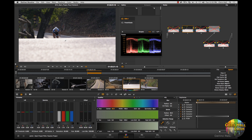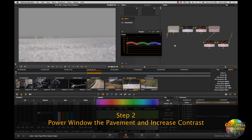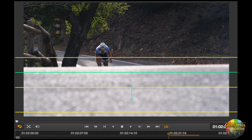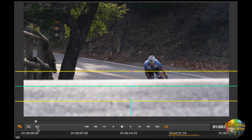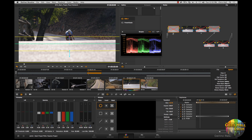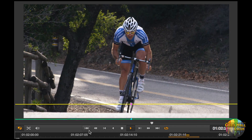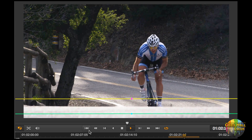The next thing I need to take care of is this highlight on the road on the front of the frame. I'm going to build a power window over that pavement. There's the window — I've tracked it with the move so it actually follows the pavement down. Inside that window I've just crunched the contrast a little bit, pulling down the mid-tones. When I turn this on and off, now we don't have a big white blob, but a nice gradient from dark to light. It really helps focus the eye towards the middle of the screen onto our biker. It follows the biker up and slowly softens out at the end with the move.